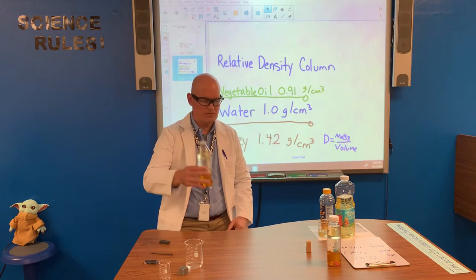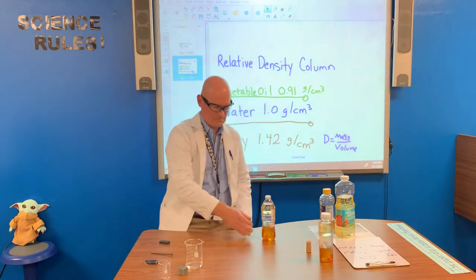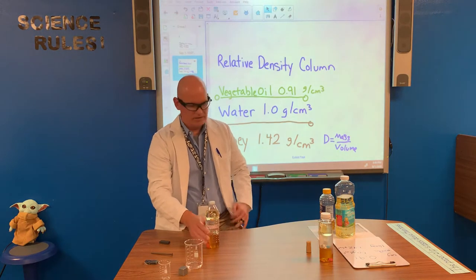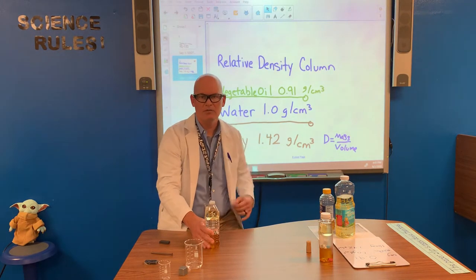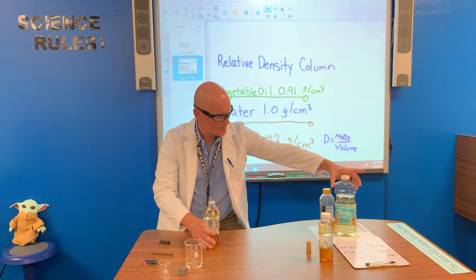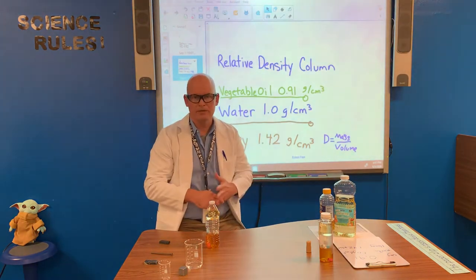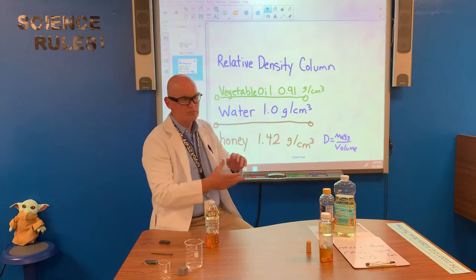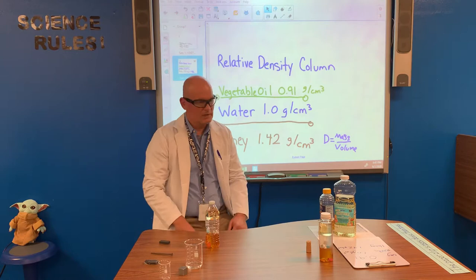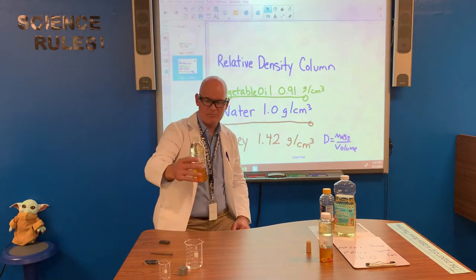You can use a water bottle or any type of bottle. You're going to need some honey or syrup, some high quality H2O — that's water — and some vegetable oil. You can experiment with different syrups and oils. Many relative density columns are three, four, five, or six layers. You can do a layer of milk if you want. There's all kinds of things you can do, but we're just going to talk about the basic experiment.